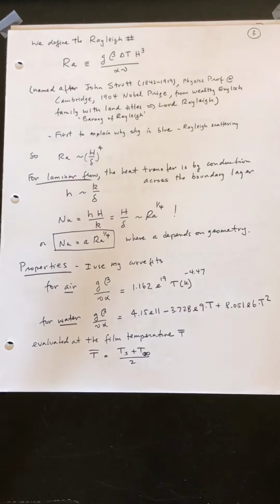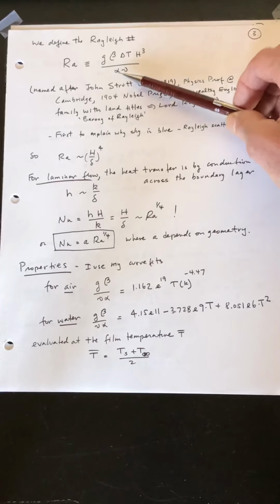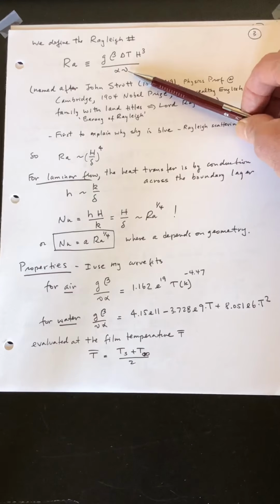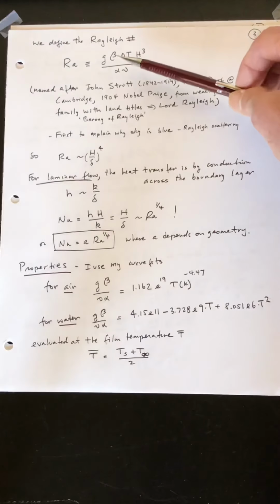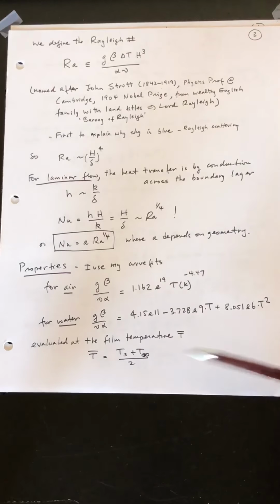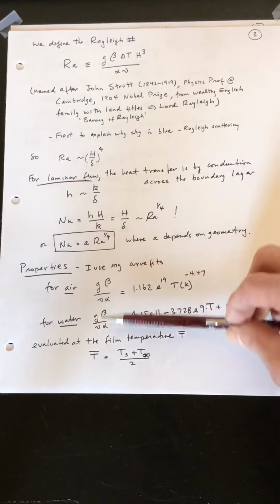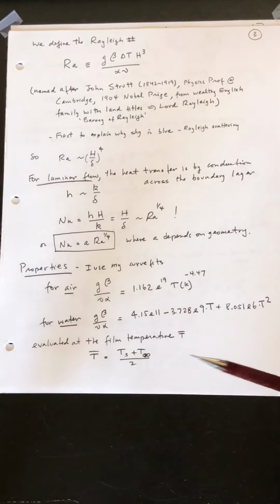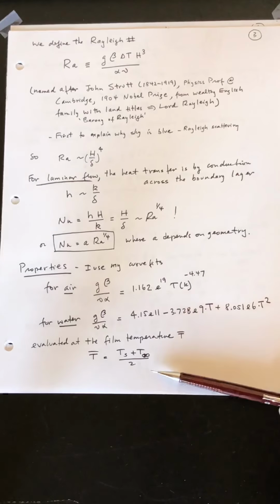Now, here's where we can simplify things a bit. I got a bit irritated having to look up values for thermal diffusivity and viscosity, and then divide them into gravity and thermal expansion. And with water, this is a pain. You have to look that up as well. So I did a curve fit. Here are two curve fits you can use for temperature in Kelvin to give you the value of these parameters. Please feel free to use those in the homework problems. And the temperature at which you evaluate the properties, because we're dealing with a boundary layer, is just the film temperature.